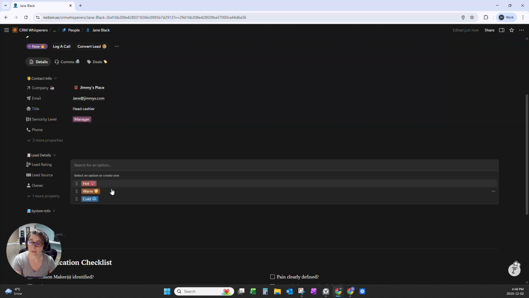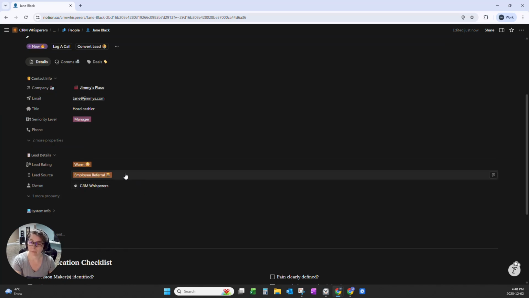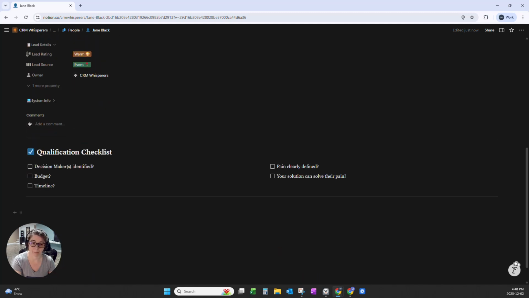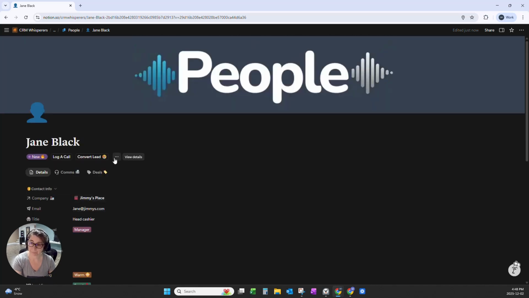Again, you don't have to fill all this stuff out, but the more you fill out, the more information you're going to have later. The more benefit of having all this tracking, right? You can spit out things that are going to help you make money faster, easier. Qualification checklist. So if you have any of these things, you can check them off. You can also make notes on the pages directly so that you have them. Nothing is locked. I can then, if there was any communications or deals for Jane, they would be here, but we just created her, so we know there's not.